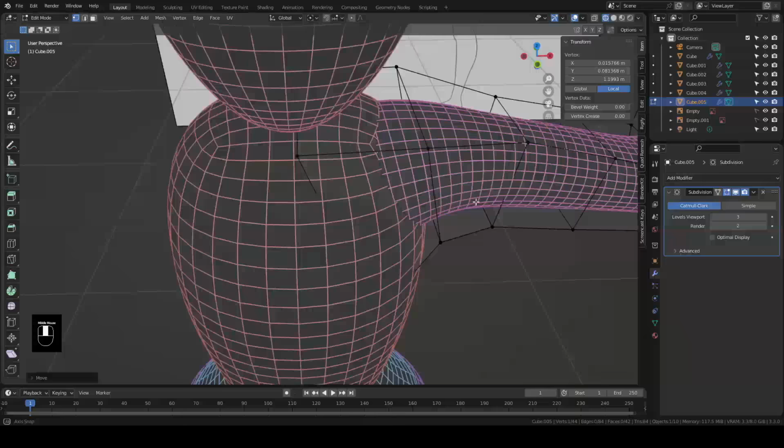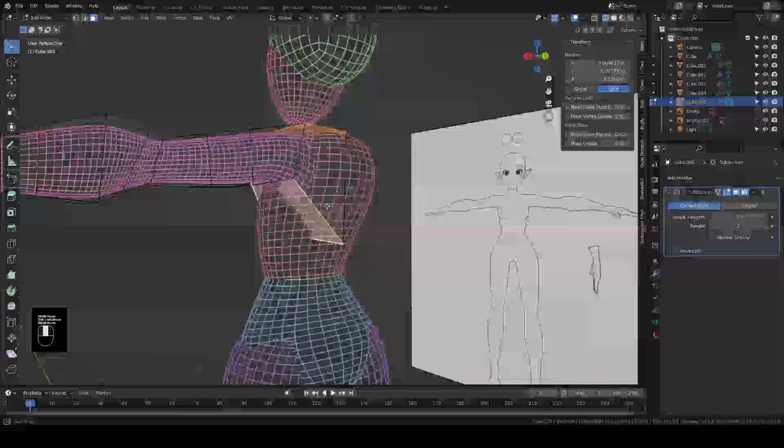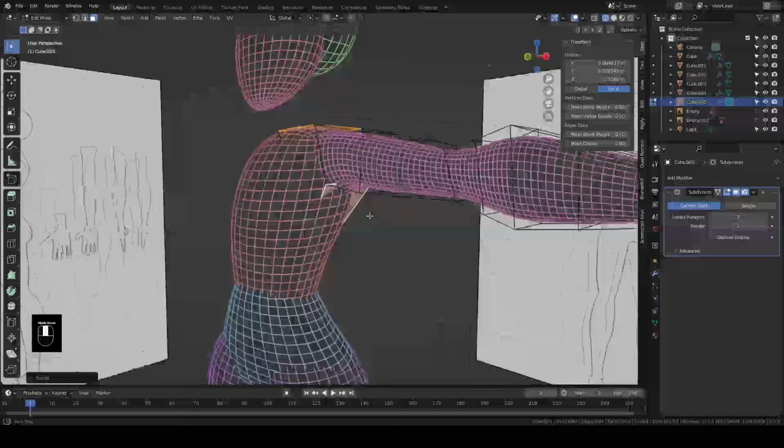Let's grab our face select up here, or you can hit 3 on your number row. We'll click the top one and the bottom one. You can select multiples if you hold down shift. And then we'll scale it along the Y axis to squish it up a little bit. And that should be good enough.